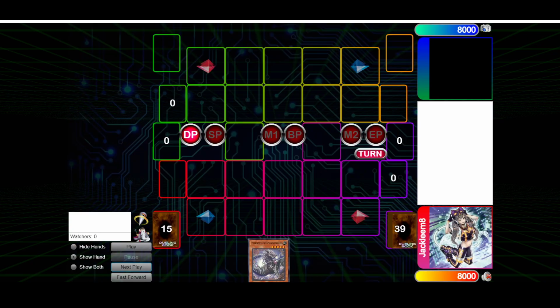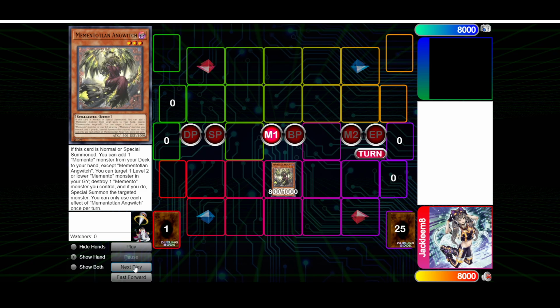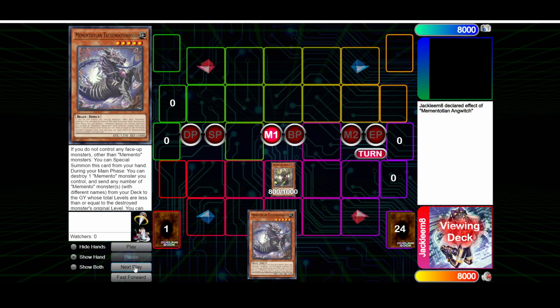Okay, let's get into the combos. We're going to show you 2 combos. The first one, we'll start with this one first. We're going to start with the Anguish combo, which is going to go with normal summon Anguish and activate the effect to search for a Zebra.